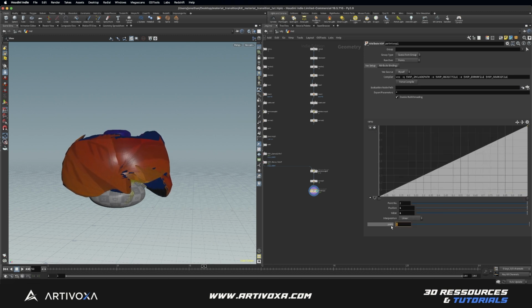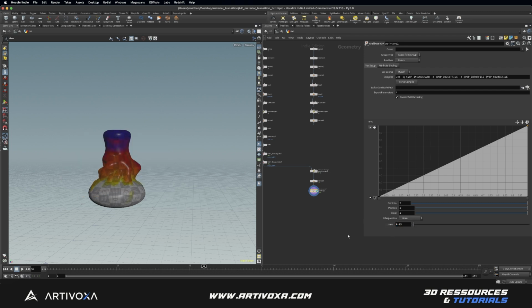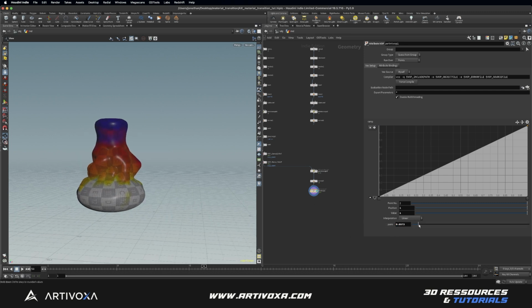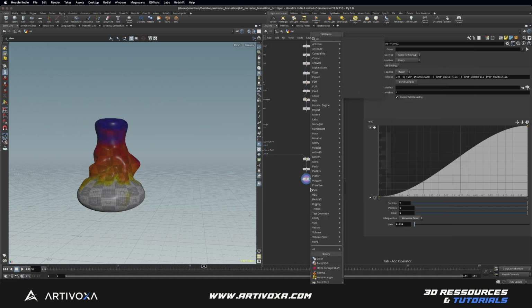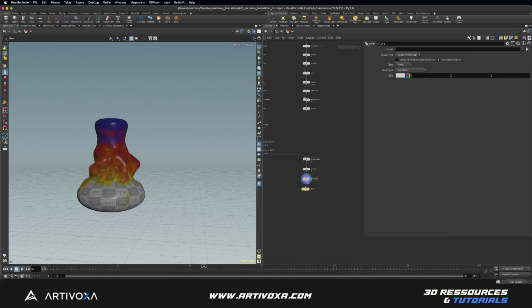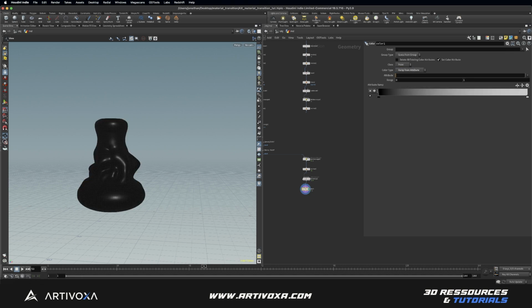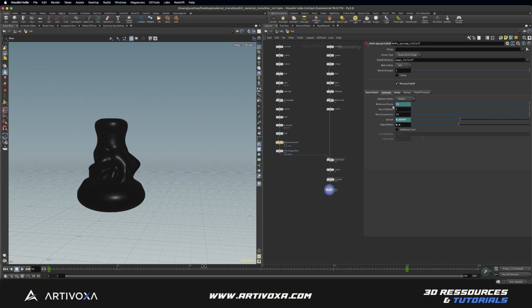And here you can decrease the parameter to something like 0.02. And here you can play with the value you want for the displacement. And you can select the 2 points here, and you can put them into monotone cubic like before to get this type of curve. So now let's add a color node to see the result of our material transition. So let's plug that into the color node. And here you can use into color type the ramp from attributes. And our attribute is the first mops fall off. So this one.